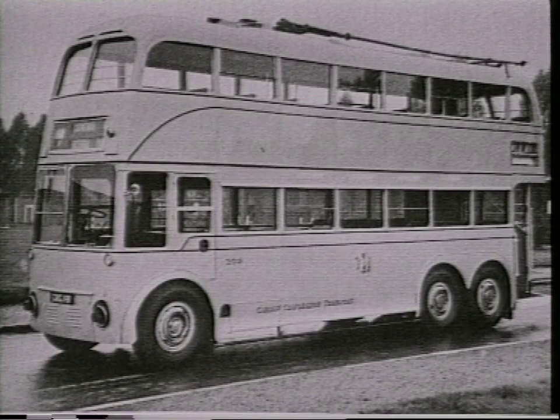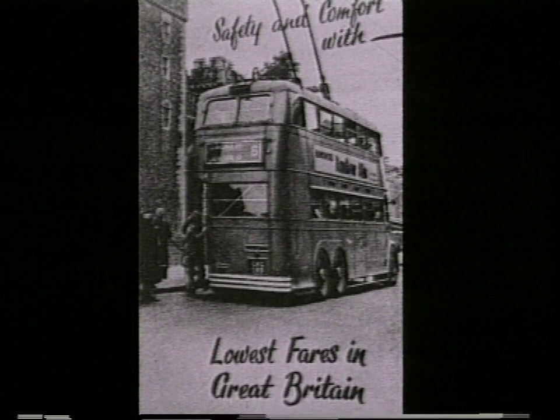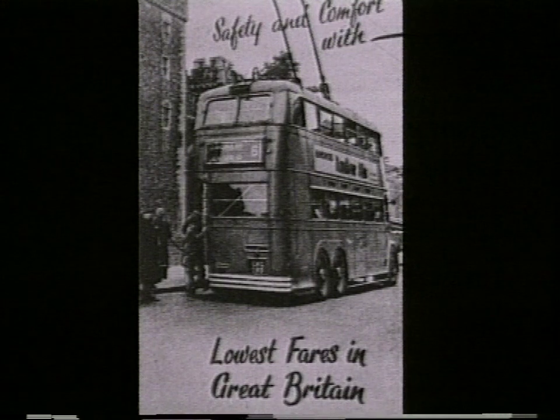The first 10 vehicles had 3-axle AEC 661T chassis with 7'6" Northern Counties bodies. These 70-seaters were of a special low-height design, and because of the possibility of flooding, the chassis were designed to pass through 6 to 8 inches of water in safety. For a short period after the war, some trolleybuses sported an attractive streamline livery.